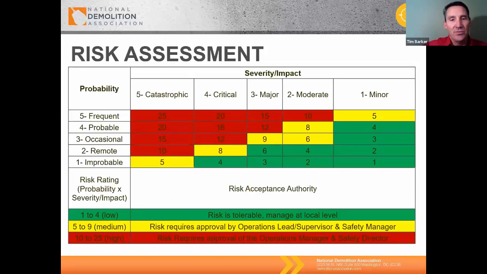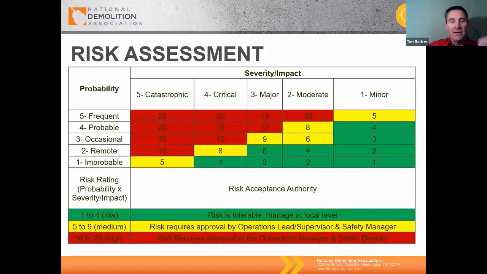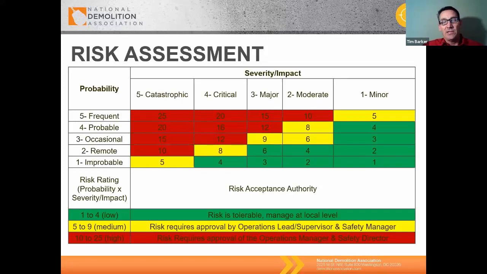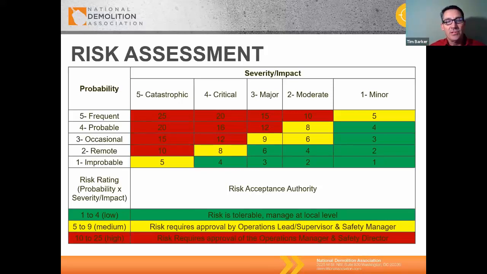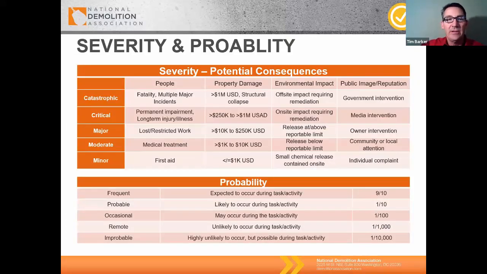There are risk assessment tools. You can spend time identifying if it's low, medium, or high by looking at the severity and the probability. Severity — it may be catastrophic if it does occur, but you look at the probability and it's very improbable or unlikely that it may occur, so it might just be noted as a yellow. Or in other situations you might see that the severity of a risk is moderate, but the opportunity for it to occur is frequent. For example, if you're imploding a building, you know that you're going to generate dust — identifying that risk and then measuring if it's medium, high, or low.